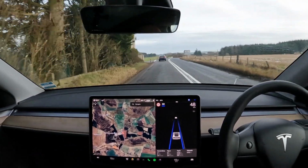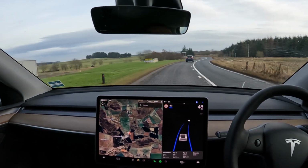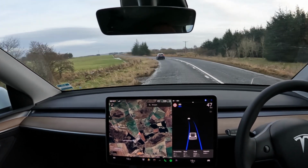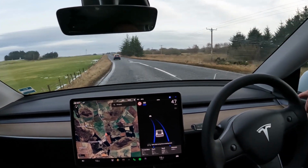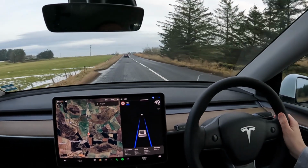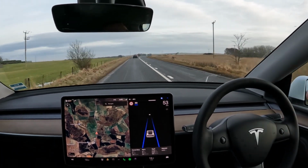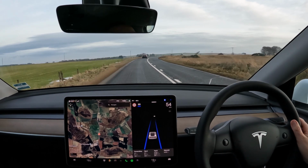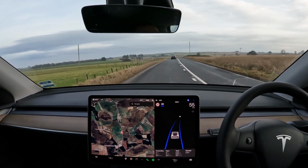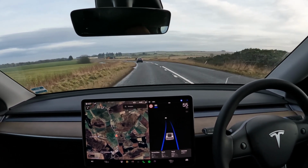We've got another right coming up. Let's try it. So yeah, nice and central in the lane, and then the corresponding left. Yeah, we went a lot closer to the centre on the left-hand turn than we did on the right. Here comes another right. Nicely in the middle, and the corresponding left.